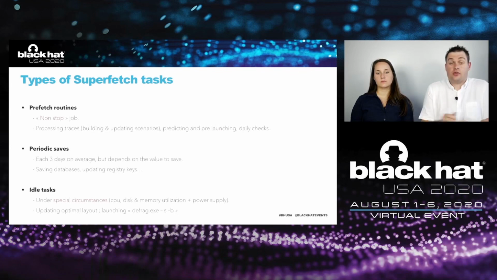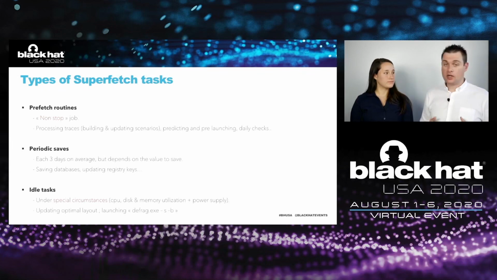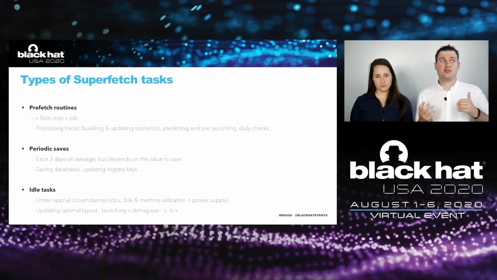The prefetch routine, for sure, which is a part of the system, collecting statistics, making predictions, updating all these scenarios. So these are non-stop jobs. But there are also different jobs. One is about saving. It makes periodic saves. If you check on the internet, you can read sometimes that these saves are performed every 3 days. Actually, it's fake news. Because all the saves depend on the type of the data, string, date, user activity, etc.